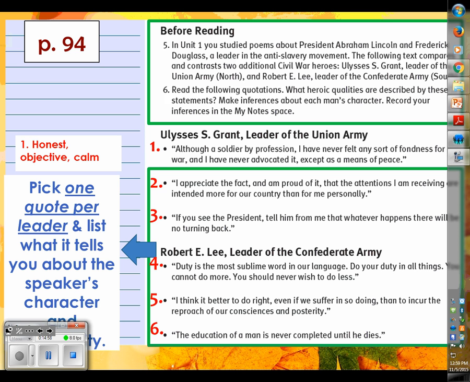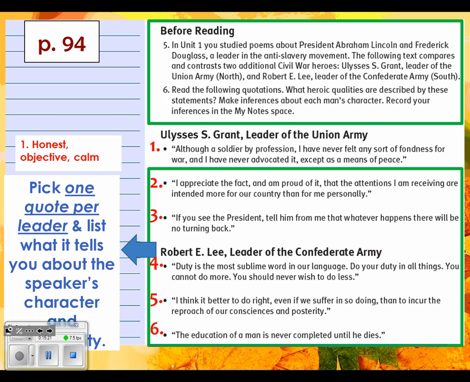I'm just going to pick up our piece a little bit here. What was another heroic trait or quality that you found in a quote about Grant? What was the trait that you found, Joshua? In the second quote, it says the intentions that I'm communicating are intended no changes to personal living. And it shows that he's very humble. I like that. So Joshua pointed out in the second quote, the statement that Grant made really made him appear humble. I'm glad that it's about the country, it's not about me.